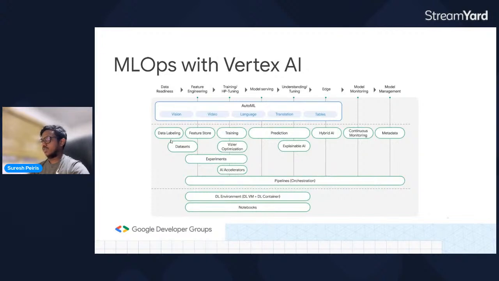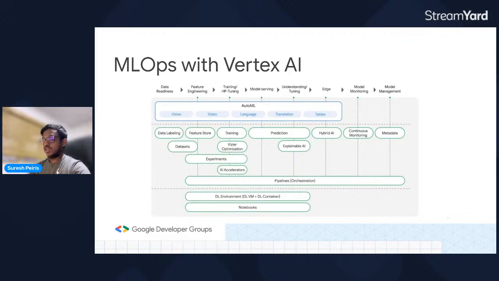It uses computer vision. There are multiple tools that are provided to manage your datasets. There are two dataset types called managed datasets, and there are custom datasets as well. And there are multiple experiments, training tools, prediction tools, hybrid ML models, and monitoring pipelines. When talking about the features, Vertex AI Feature Store allows for large-scale storage, sharing, and serving of machine learning features. The feature values can be fetched both for training and for online prediction with low latency.